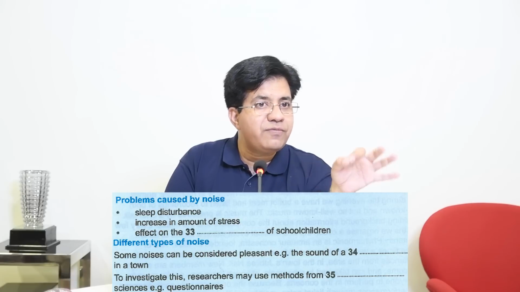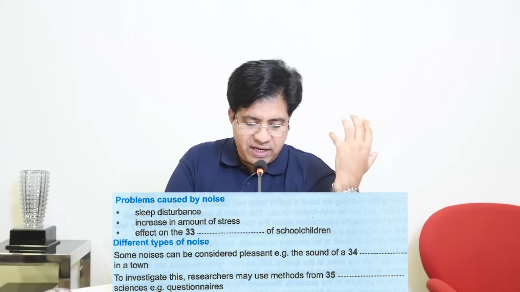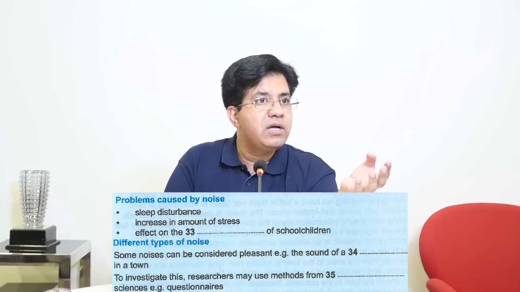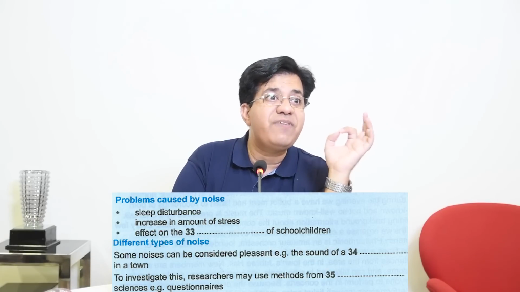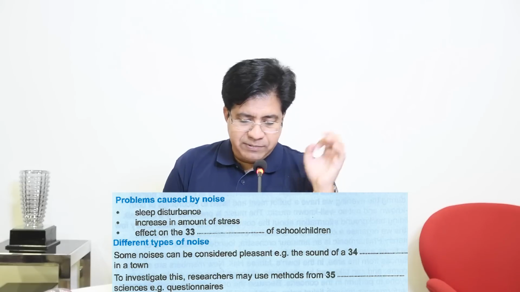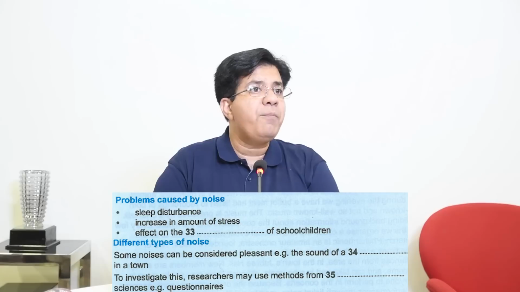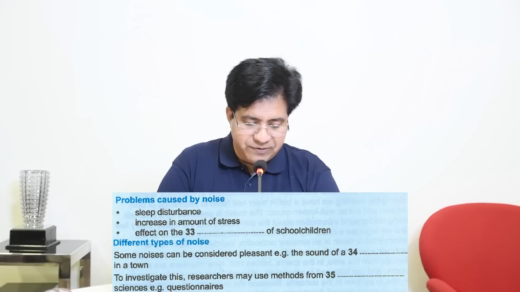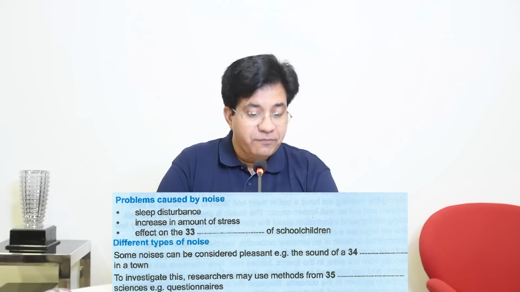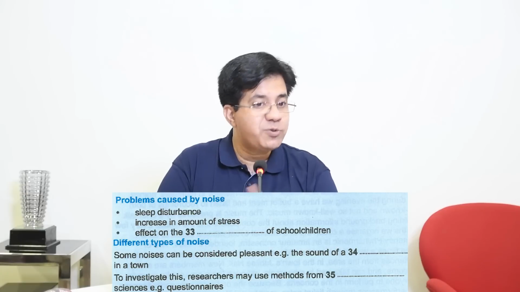Now, when they use the word effect on the dash of school children, it can be effect on the performance of school children, right? Now, what are they going to do? They are going to replace the word effect. Okay? For example, if they use the word the performance of school children suffers. The performance of school children suffers. What will be the answer? Performance. And what is the word for effect? Suffers. Got it? So they speak like this.